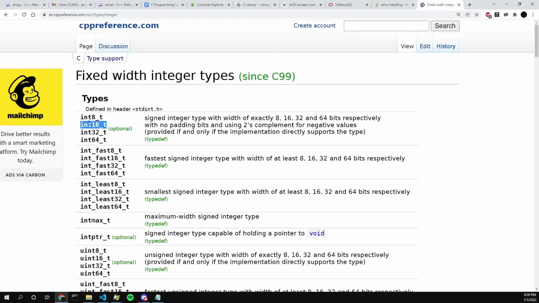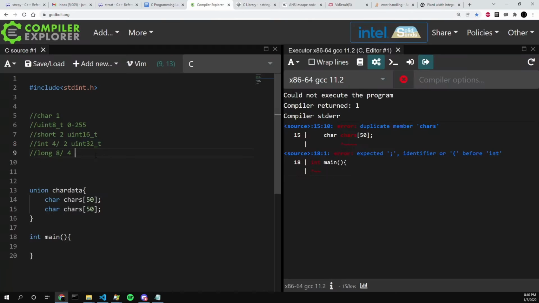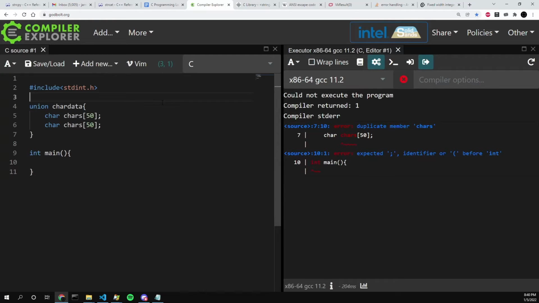And up here is the fixed width signed integer types, and no one ever uses the signed integer types unless you want to store negative numbers, right? So that's the only use case you'd have for this. But normally when you're using these, you're exclusively looking at unsigned, so you would use the uint types. Okay, so next we're going to talk very briefly about what I wanted to do, which is to convert from chars into uint8_t.